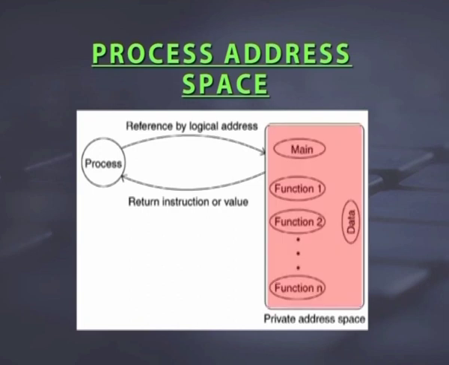For example, a collection of functions that are allowed to be executed by a process forms an address space. It is often called the logical or private address space of the process, and individual addresses are called logical addresses. When a process executes a program, it references entities in its private address space using the logical addresses of these entities, as shown in this figure. A process uses logical addresses to specify addresses of the instructions and operands.